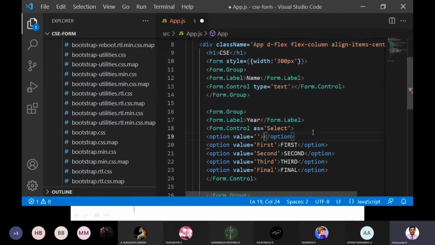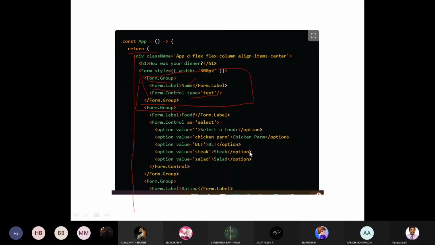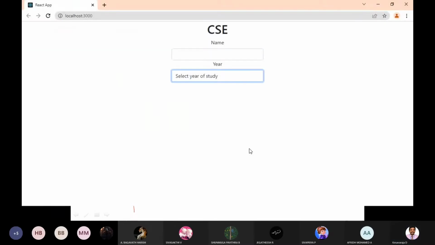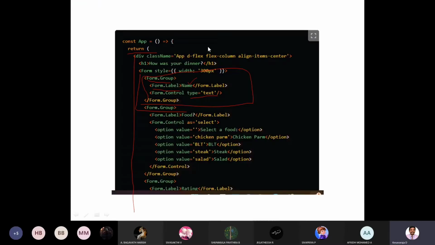Then you can provide select year of study. Save. Now you can view here. Select year of study. Now I can click first year, second year, third year and final year. So I can choose second year. So second year was selected. Similar way, you can design an excellent form using a responsive form design.